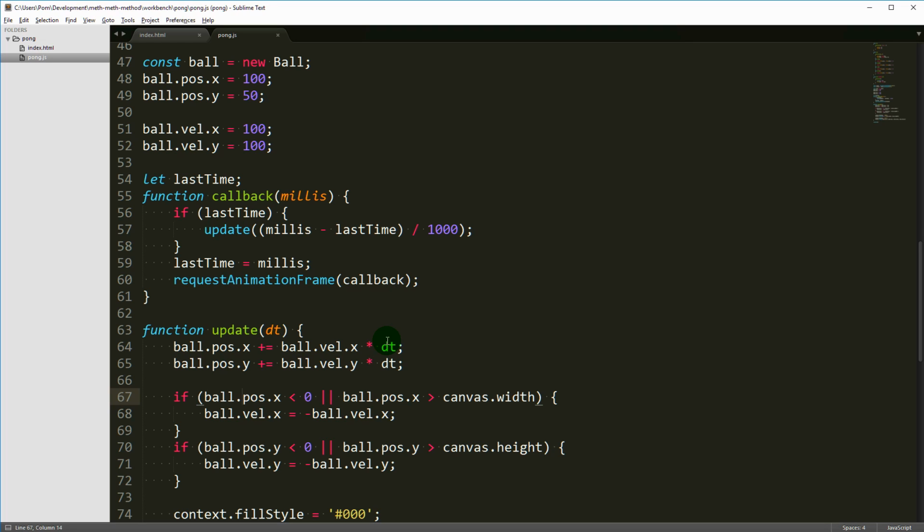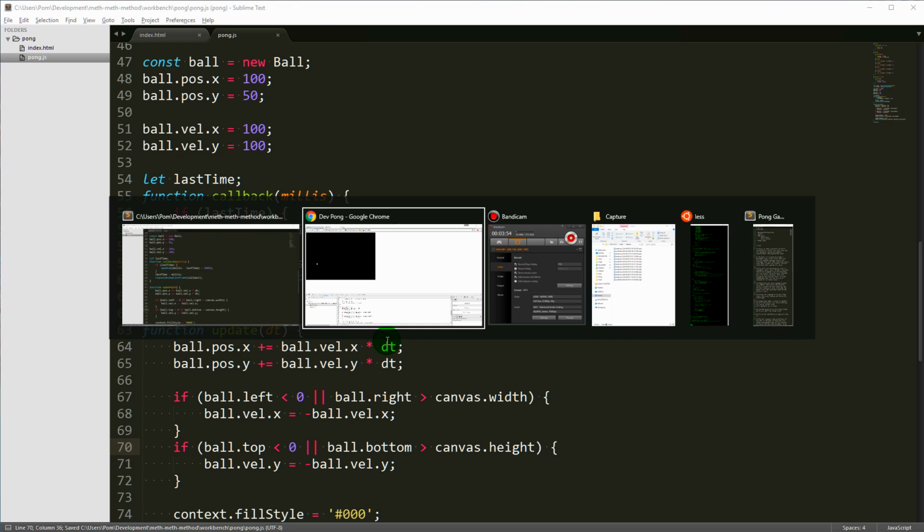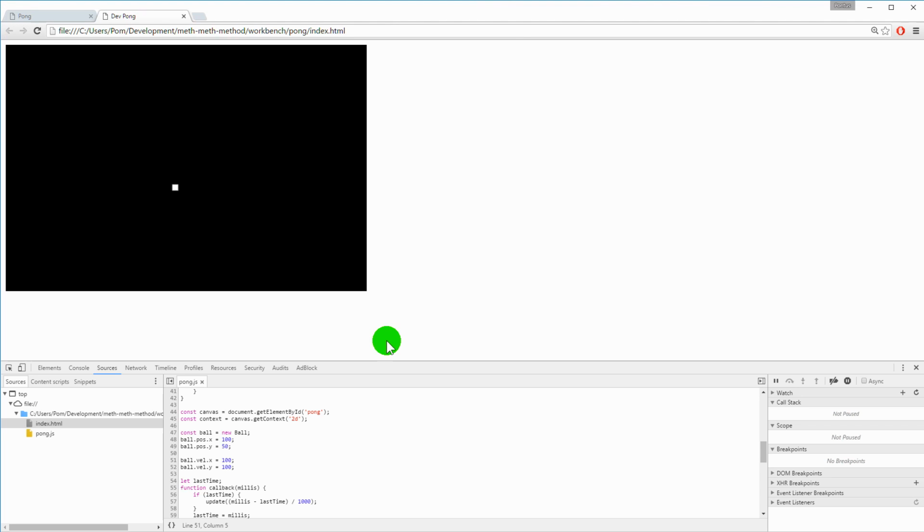So we actually want to bounce the ball when its left end hits something. So here we say if ball's left is less than 0, or ball right is more than canvas.width, that's when we bounce. And the same we can do for top. Ball.top less than 0, or ball.bottom is more than canvas.height. So this should be a little bit more exact. Let's see if this works. Here it goes, and it should bounce when the bottom hits the bottom. It looks okay. Right touches right, top touches top, and when left touches the left side.